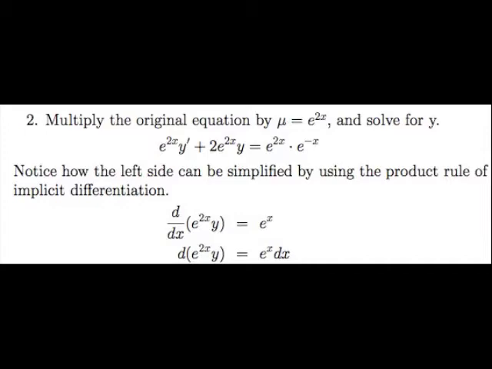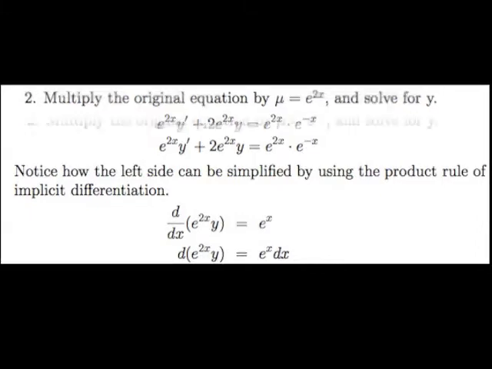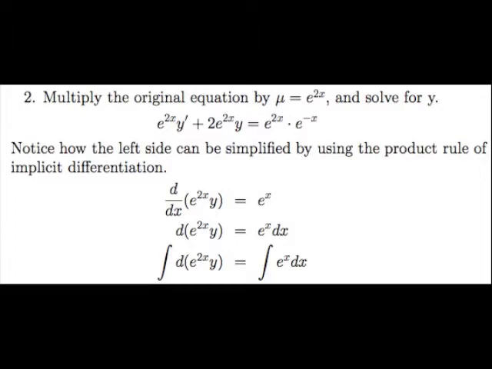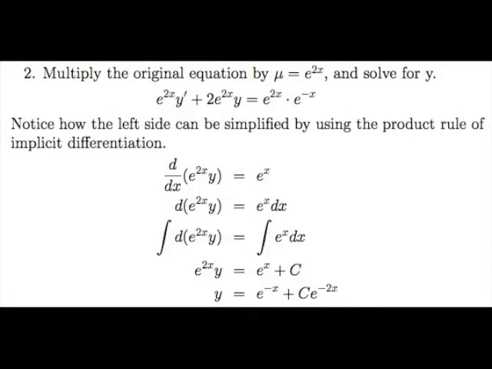Now what we're going to try and do is continue to solve for y. So to isolate that term, we need to multiply both sides by dx. And then we want to integrate both sides. Notice on the left side how the antiderivative and the derivative cancel out, leaving you with e to the 2x y. And on the right side, you'll have the antiderivative of e to the x dx, which is just e to the x plus c. We only need the arbitrary constant on one of the sides, and it makes it easier if you just have it on the right side.